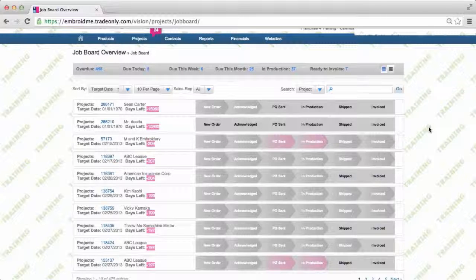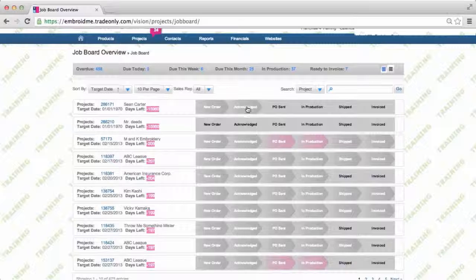So it gives you an overview of all the projects in the system and gives you like a tracker over here. So it depends if there's an arrow there, if it's pink, if it's grayed out, it's telling you that it's been completed or that stage has been completed and it's moving on to the next stage of that order cycle. So you can see up here, if I take just this first project, that it's a new order, so it means a WIP has been created and it's now acknowledged, which means the customer said, yes, go ahead and order those products for me.